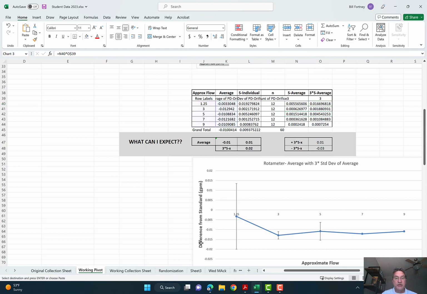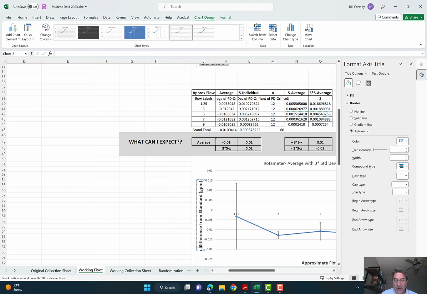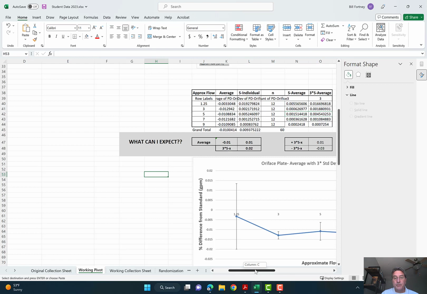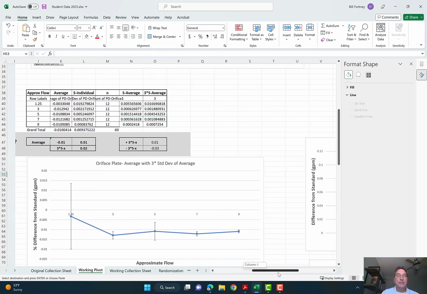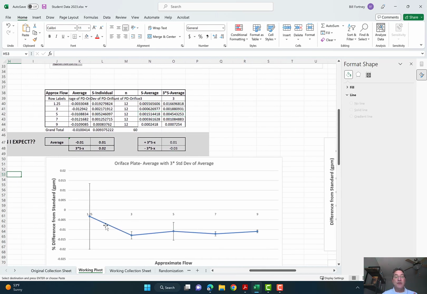Only thing I got to do is double click on this guy and come right here and say percent difference. And come right here and change this, and now everything's the same. So you see how convenient that can be. Just before I did that, I would have wanted to save my rotometer graph, save this information right here so I could get to it later. But you see how convenient this is.